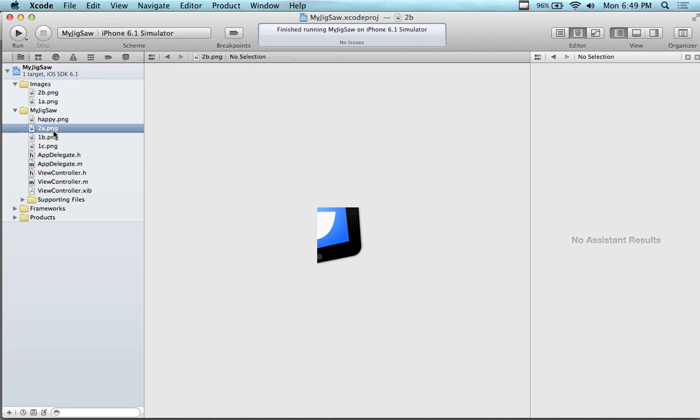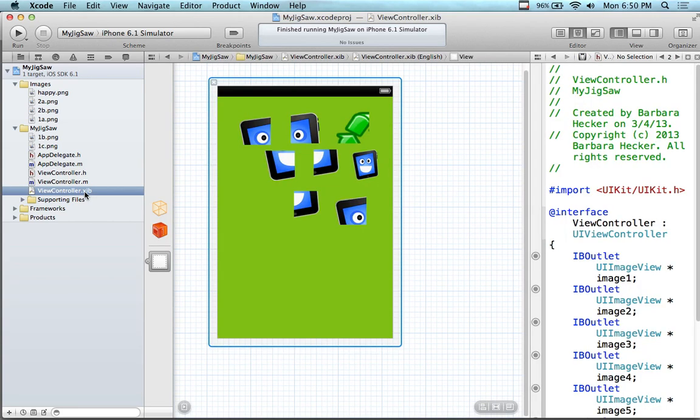I've got here images. Older Xcode projects had a ton of different subfolders. I don't know why they call them groupings, but okay, groupings. The current version has very few, actually. It used to have one that was called Resources, and it used to have the XIB files in it. And you can make one for view controllers and put all your view controllers in there if you want. Doesn't matter where anything is in this project. As long as it's within the same directory structure, the code will find it. So here, I moved all those around, but my pictures are still here.